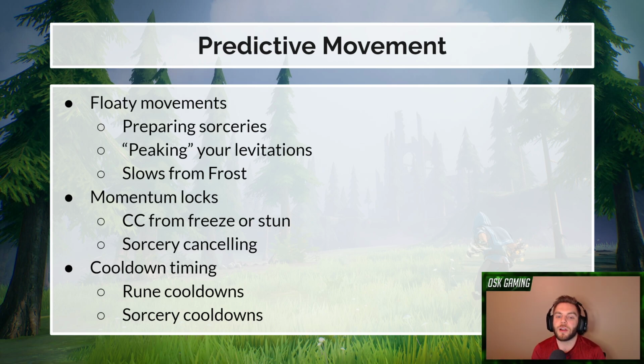Learning what class they are from tagging them early on, like we said in the previous section, is going to be a big boon to you, especially if they're a stone shaper. Just keep in mind that they might have 2 boulders, and each boulder is about 10 seconds. So you can use that information to time your dashes to make sure that you're nowhere near where they want to throw those boulders if you happen to be in a fight with a stone shaper.